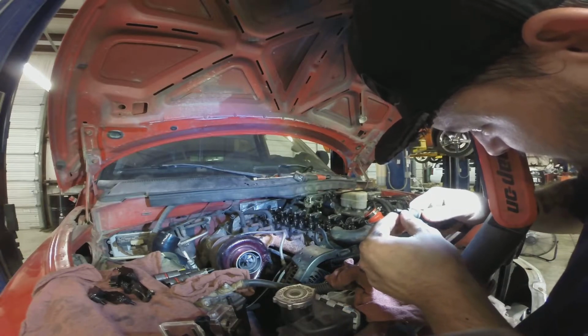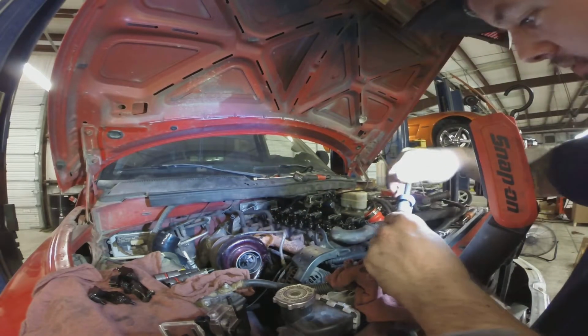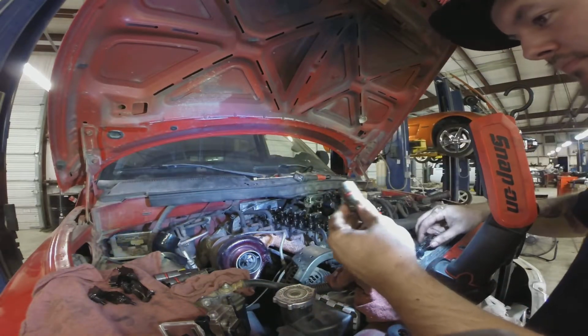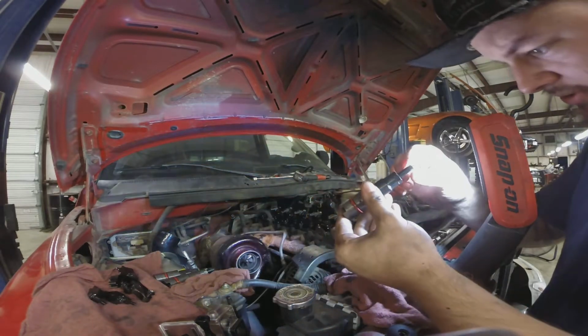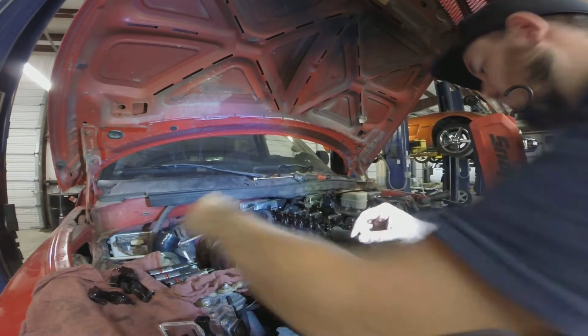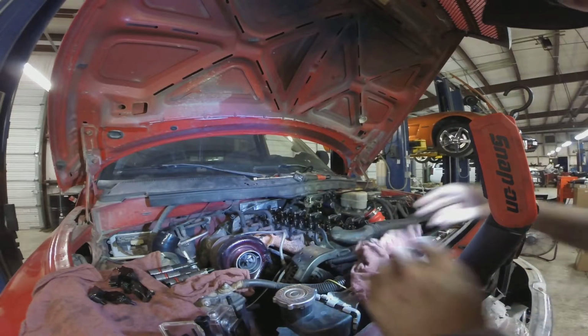Yeah, because part of it's not fully coated like it's supposed to be, because there's a couple clean spots on it, which isn't good. So that's cylinder 4. That's an uh-oh.